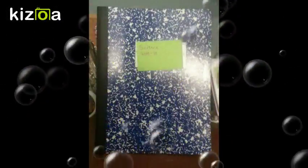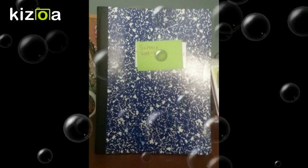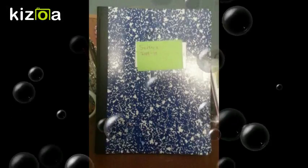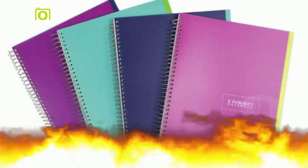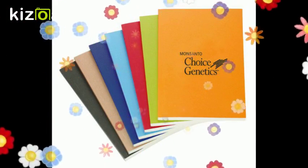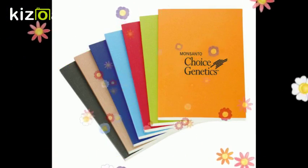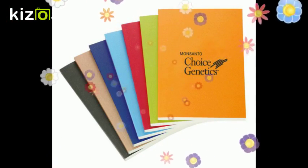Another supply that may come in very, very handy, regardless of whether you use a computer the majority of the time or not, is notebooks. I recently just stopped using notebooks, but I know I used notebooks last semester, even in college, to take notes in. It's more reliable than the computer, just because if your computer crashes or something happens to the files and all your notes were on the computer and you don't have anything written down on paper or saved to another drive or something like that, then you're going to be in trouble because you won't have your notes for your tests or whatever. So a notebook, even if it's just one, just to jot down the major things, is a very, very good tool to have in your list of school supplies.